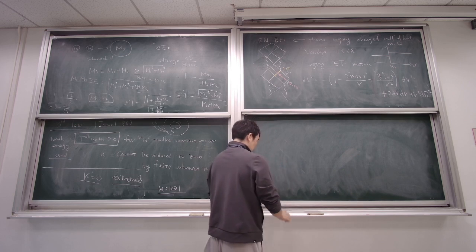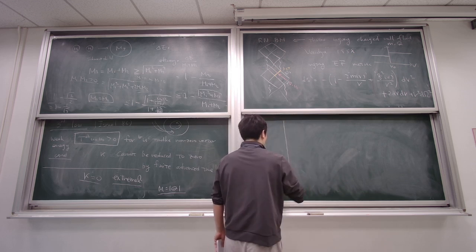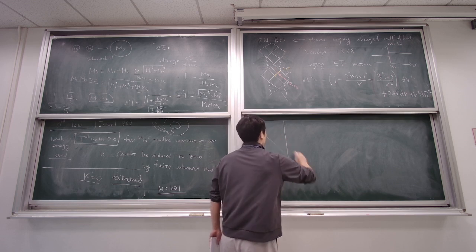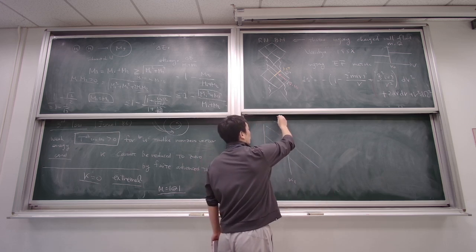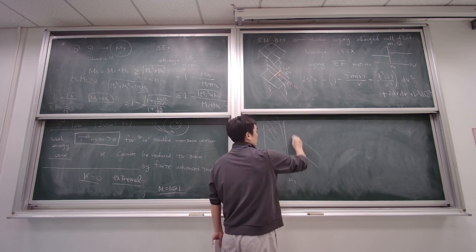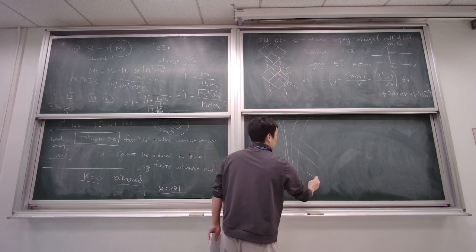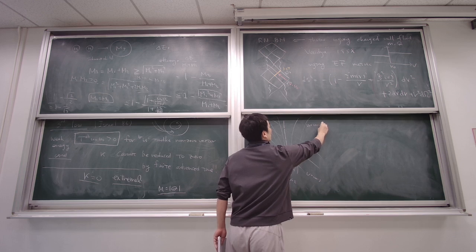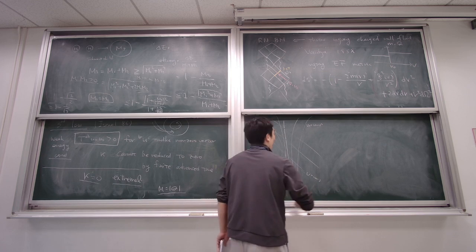Sorry, I think I have to correct this diagram. This is not r. So r equal to 0 and r equal to 2m, and I wrote, so this is v. Okay, this is v, and then the one I wrote is u actually. These are u. It has to be u, because it's right cone. So these are u constant. So this is v constant. And this u is constant. Sorry, this one I have to correct. So it's not r equal to constant.